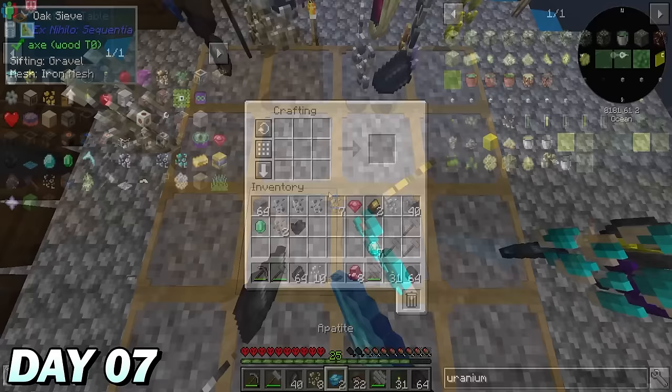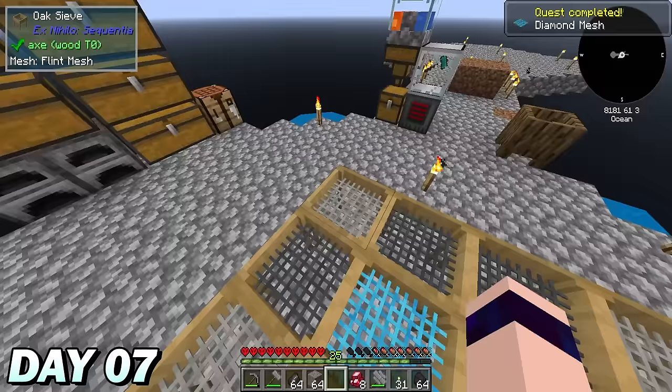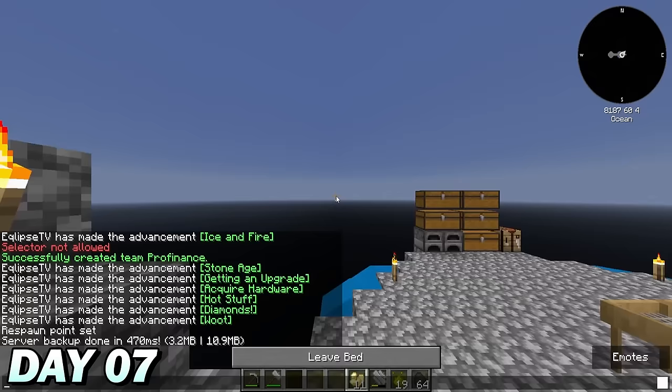So I'm using those diamonds and emeralds to upgrade my meshes to specifically generate a lot of uranium. But I'm not taking any chances, so I went to sleep as night fell. I'm learning. Very slowly, but I'm learning. Nighty-nighty.